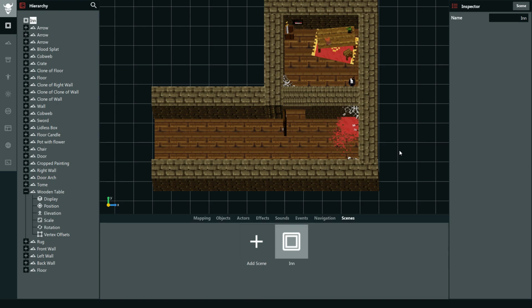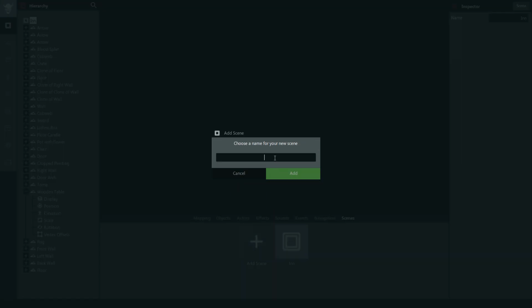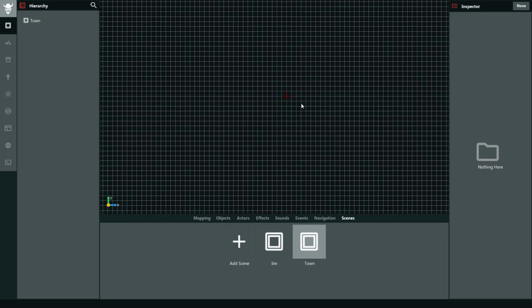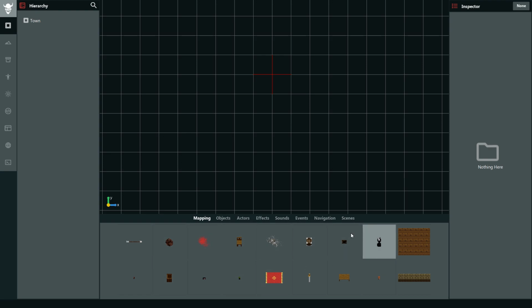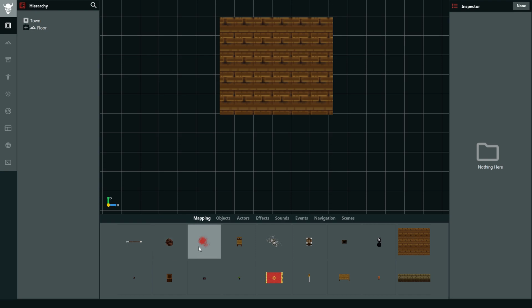And let's say we want to make the town as well. So you're initially walking around in town, and when you touch a door, you're going to get teleported to this inn right here. So what you would do is go ahead and add a scene and select a name for it, which should be, I guess, town. Go ahead and press add, and there we go. We have a completely new scene, and we can go ahead and create our town right here. I don't really have assets for creating a town yet, but yeah, you can imagine. Let's select a box here or whatever.